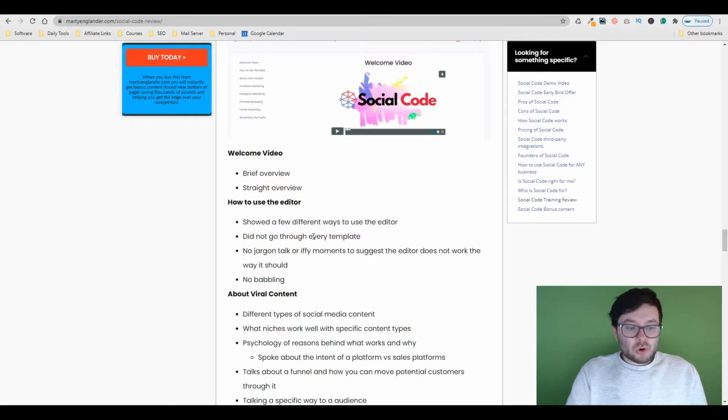There is no jargon talk, or there's no weird editing gone on where they've jumped over a specific aspect of the software. So there's no iffy behavior at all, and nothing indicates to me anyway that the software doesn't work in any particular way. So it's pretty good. And also there's no babbling when he's actually talking about the software. So it's very nice, and again, straight to the point. And I know I'm probably going to say straight to the point quite a few times. It's only because there's no better way to say it apart from, hey, they got straight to the point.